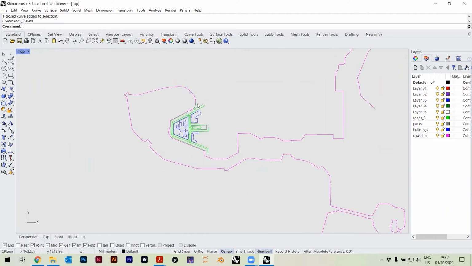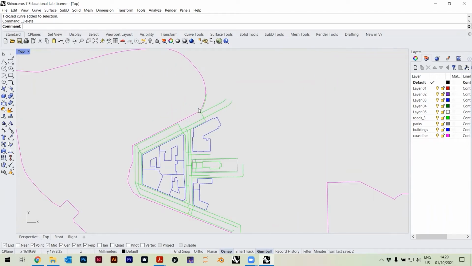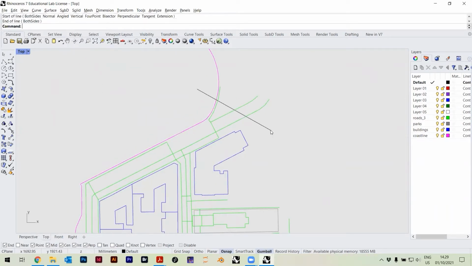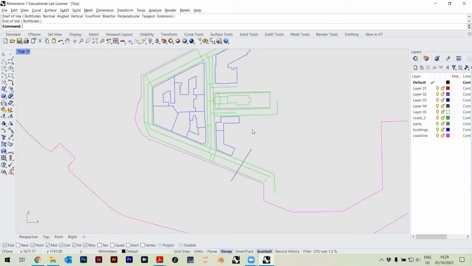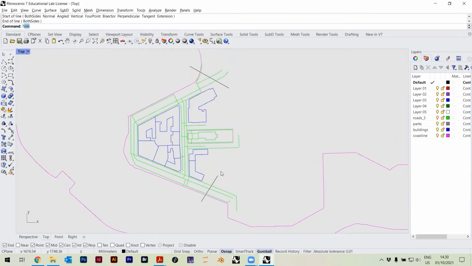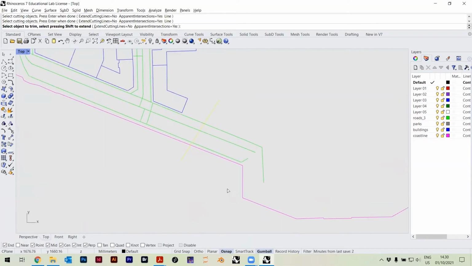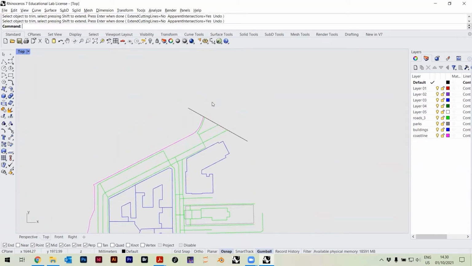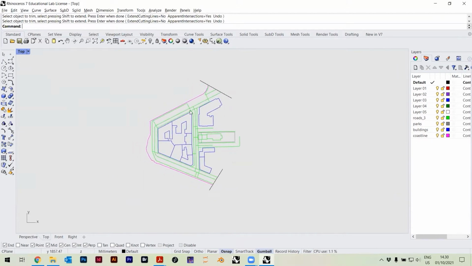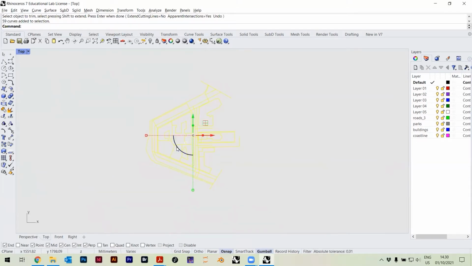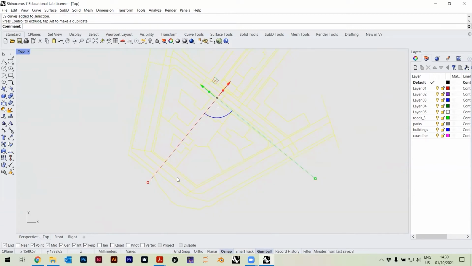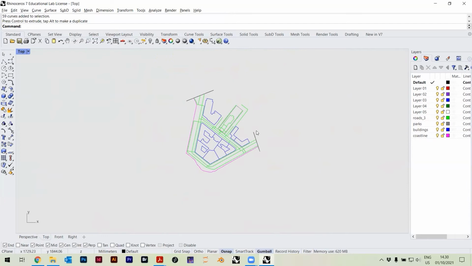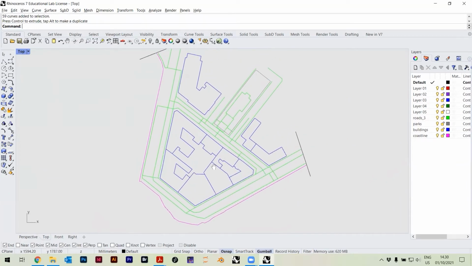So let's first trim a little bit of the elements here. I can, for example, come here and just type in line. So I do like this and maybe like this. And I can just say trim, select these as my trimming elements, spacebar, and then I can just move these ones here. Okay, spacebar again. So now I removed all these extra things. Now I'll just approximately rotate it because, you know, life is hard. So I just moved or rotated it.